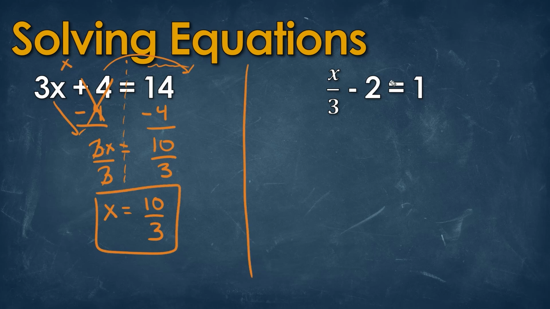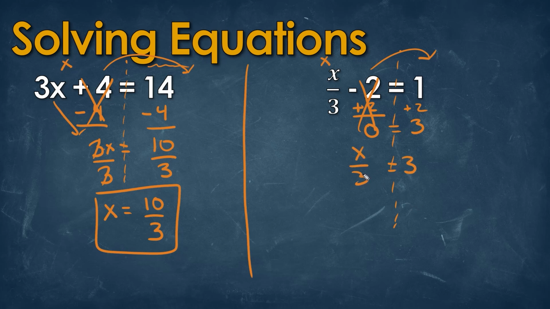Moving on to the next equation, again, we're going to follow the same principles. We're going to start with whatever's easiest, which is always addition and subtraction. Since we have minus 2, we want to get 2 on this side, and we want to get x to stay on this side. So if we have negative 2, we're going to add 2 on that side, which means that we have to add 2 on that side as well. That's going to be 0, or it's going to cross out, and we're going to be left with 3 on that side. Now we have x over 3 is equal to 3.